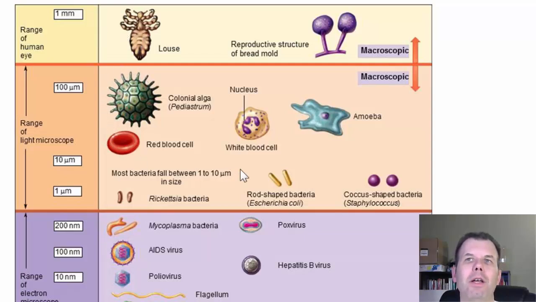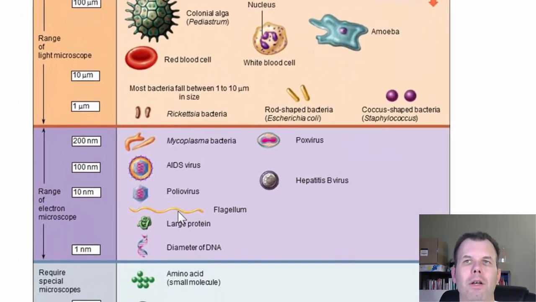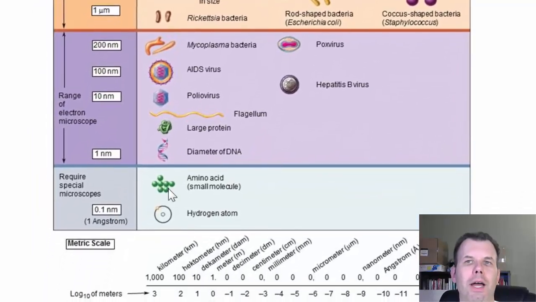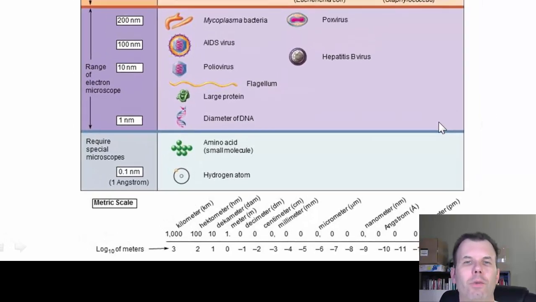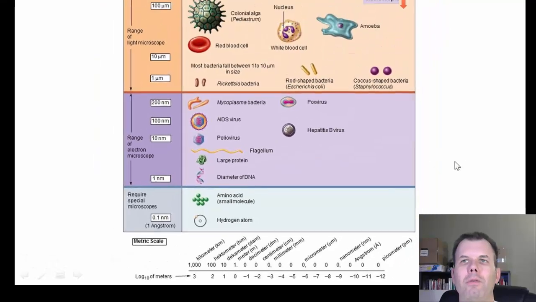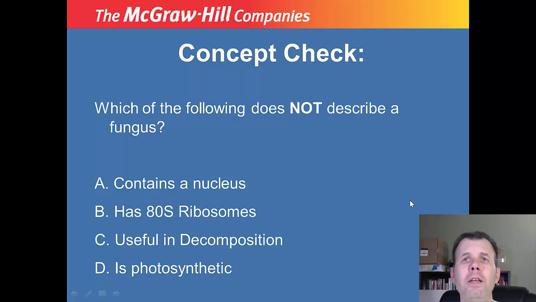We get into the bacteria. A lot of the bacteria are pretty tiny. These are anywhere from 1 to 10 micrometers in size. So the E. coli or Staphylococcus are very tiny. And then finally, when we get into the viruses, these are very, very small. These are about 1,000 times smaller than the average bacteria. And then you get down into the atom range, and then you're talking about very, very tiny. And so we'll look at all these different things again as we go through the chapters in the next couple of days.